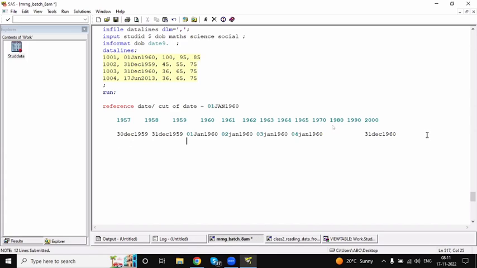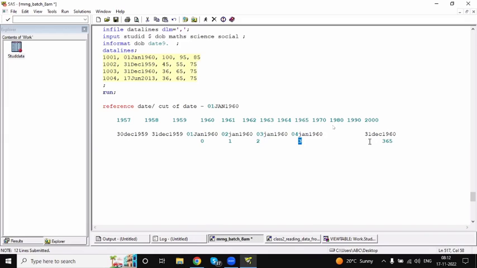I told you this is the reference date. SAS is going to read it as a 0. The next date it will read as a 1, then 2, 3, 4, 5, 6, 7. Like 31st December means 365 days. So it will read the other dates in the calendar by the number of days from 1st January 1960. So 2nd January 1960 is just 1 day, 3rd January is 2 days, 4th January is 3 days from 1st January 1960. Similarly, 31st December is 365 days from 1st January 1960. So SAS will read the dates like this, by numbers.